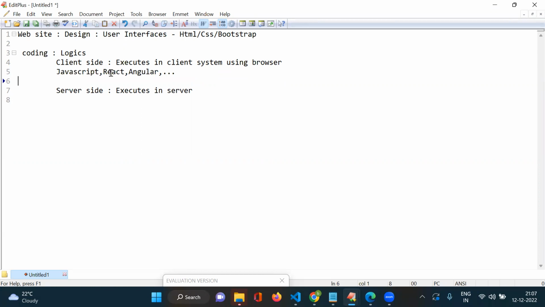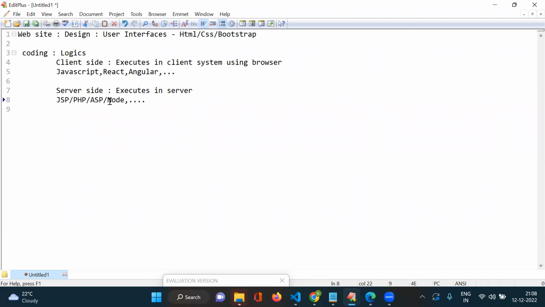JavaScript, React, Angular, Backbone JS, Vanilla JS, Knockout JS, different types of technologies are there to work with client-side logics. And to work with server-side logics, we are using JSP, Servlets, PHP, ASP, Node, different types of technologies are there to work with server-side logics.